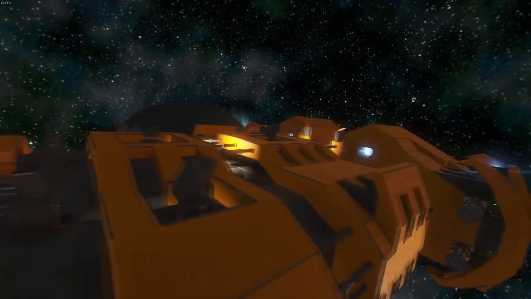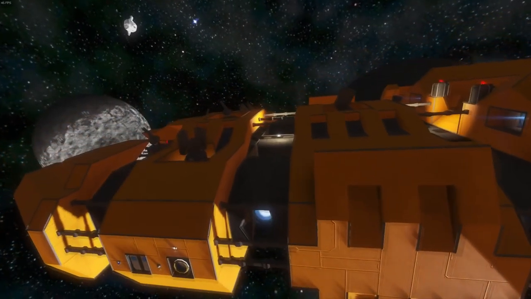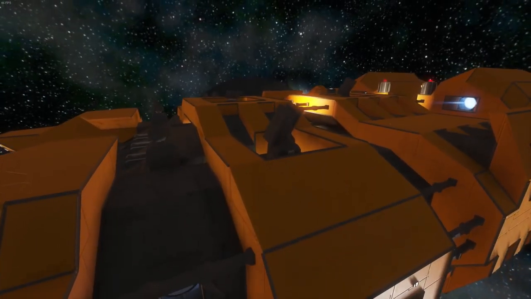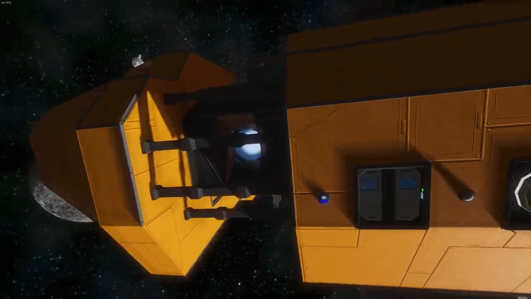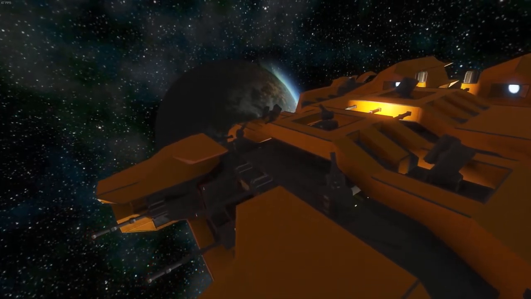Gatlings, missiles, the whole works, hidden kind of nicely inside the armor, which I like. I really do like this ribbing, I don't know if that's the right term, but there's tons of little details in the ship that I really like. None of them add any function, but they make the ship look really cool.